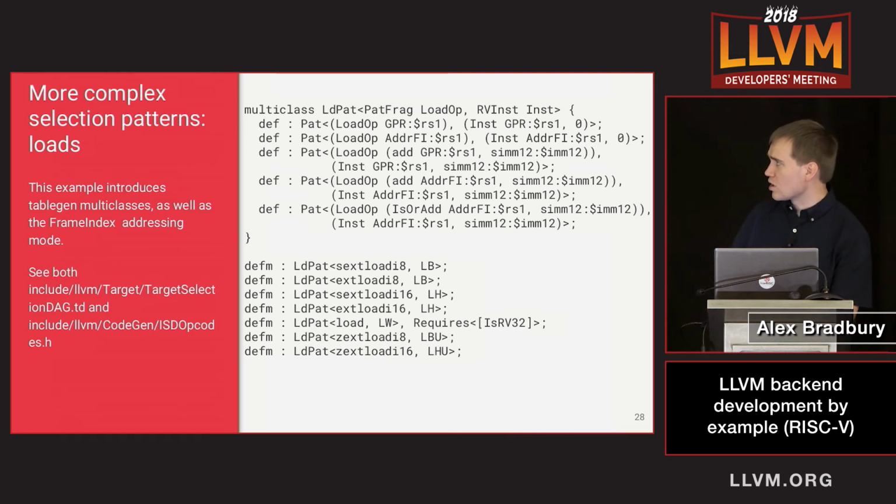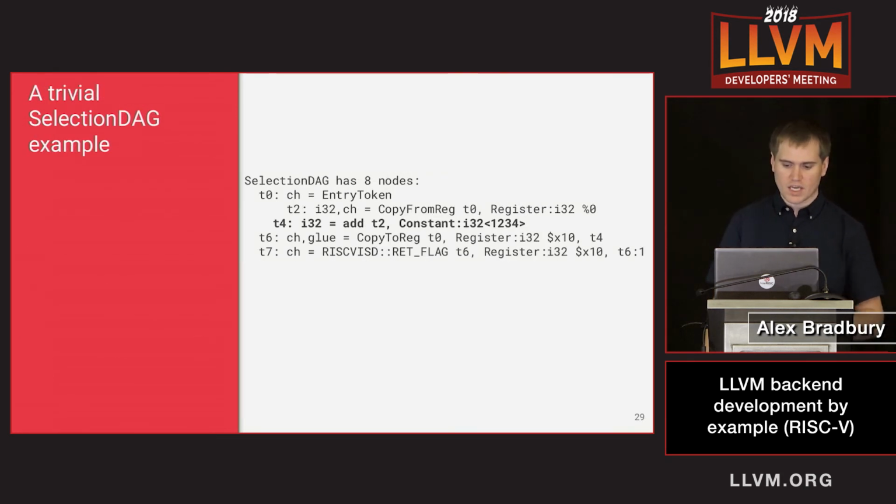Some of these are for more complex reasons. The address FI is to handle support for frame indices, which is related to handling stack spills or other things which are on the stack. There's much more to say about that, but I won't say that here. If you look at the GitHub repo I mentioned, in the docs subdirectory, there's a more narrative description of the patches, as well as an individual patch where I added frame index support, which you could look at if you wanted more info.